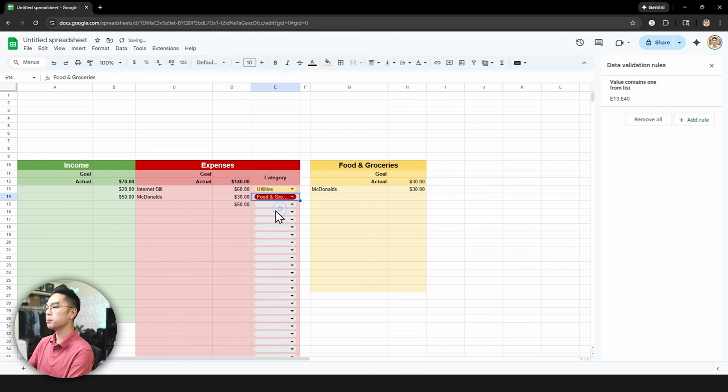And if you go back to groceries, now you can see everything's populating. So for example, Popeyes, I spent 50 bucks in Popeyes, which I will never do. And I will put in groceries. Now you can see here that it's actually populating and it's summing up only the food and groceries option, okay?